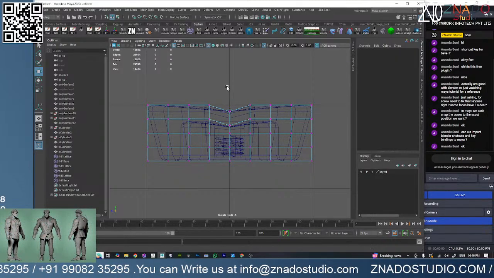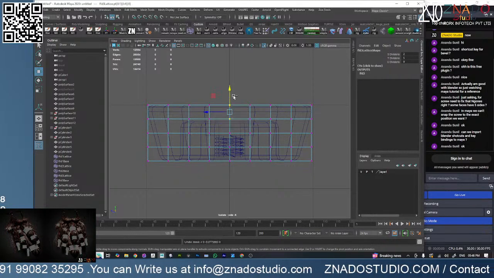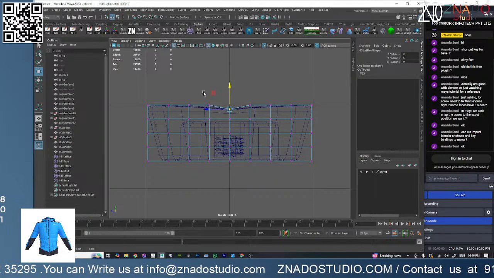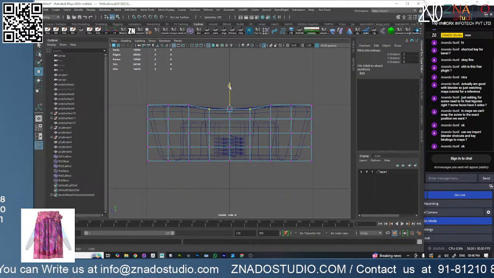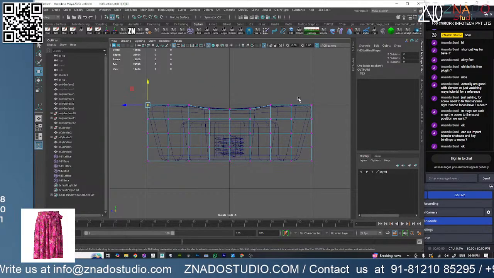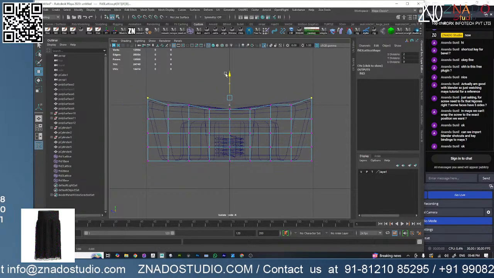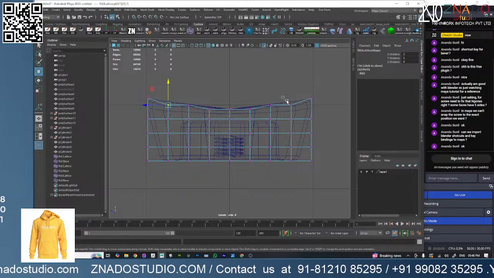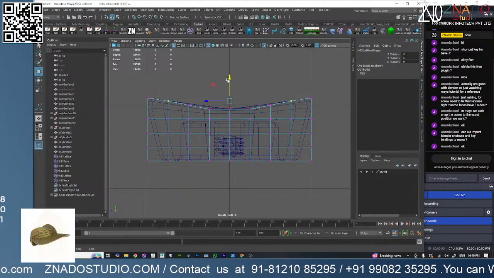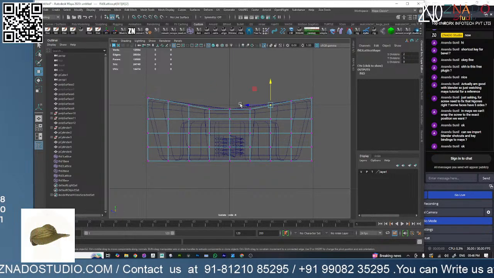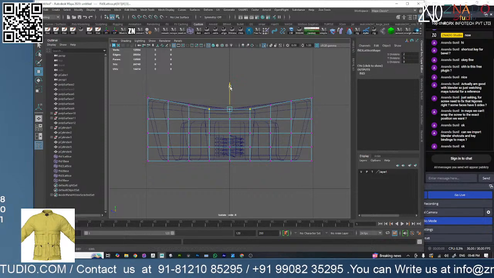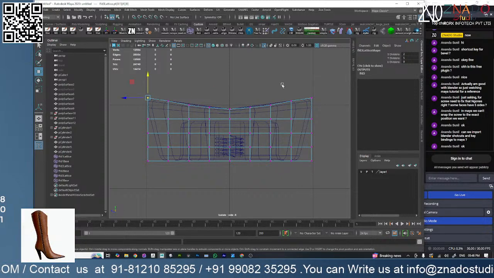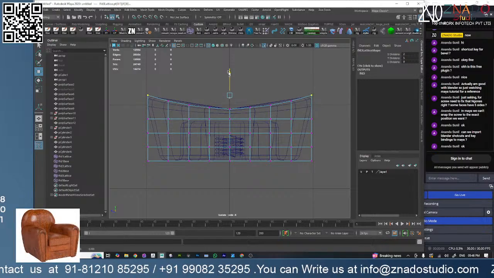So you can use this deformer to bend it. Select both, down like this. Select the corners, bring it up. Select both like this. So it is kind of a U shape.